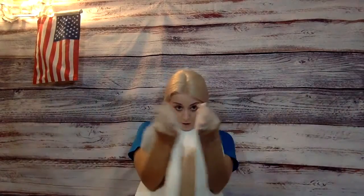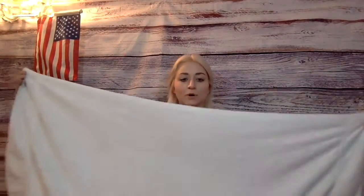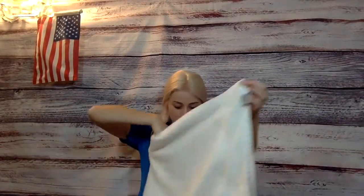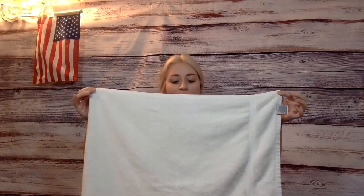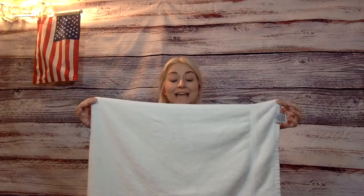You're going to bring this hand to this hand, and I usually use my chin to help me — I'll put my chin in the middle and bring them together. Then you take this hand and place it where your chin was, that's where your other hand will go. So I had both hands out, I hold the middle with my chin, then grab one side with each hand.